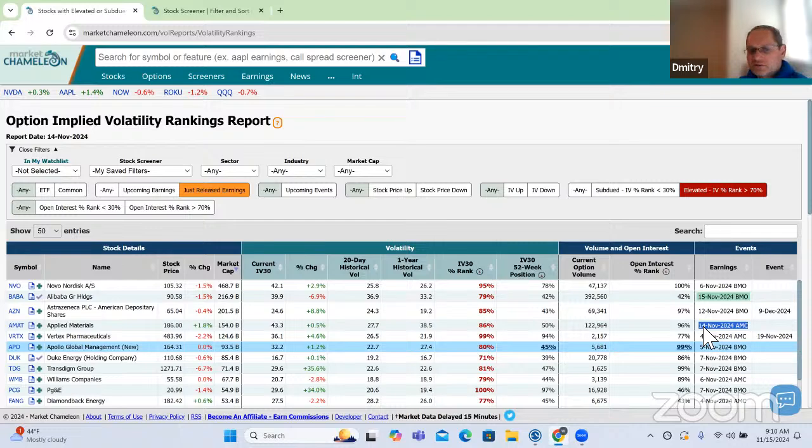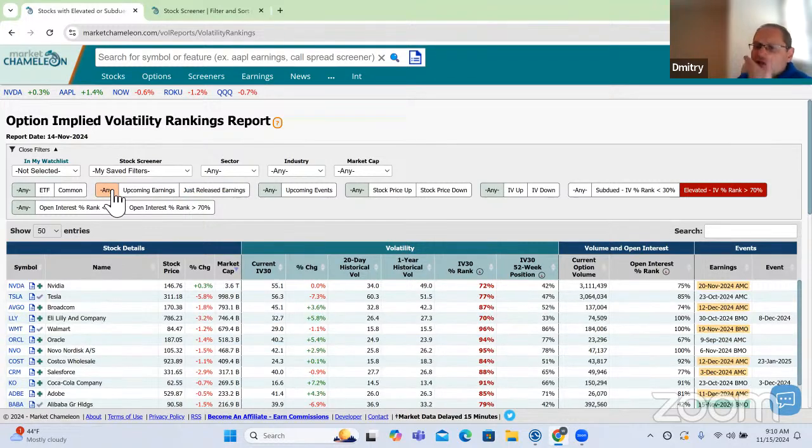But I'm going to go back to this any, and we could go look for low implied volatilities. Maybe the strategy is to look for options that may be priced on the low end of its historical range, right? So the option premiums are priced at the low end of their historical range, and we might be looking for opportunities from that side of things, right?